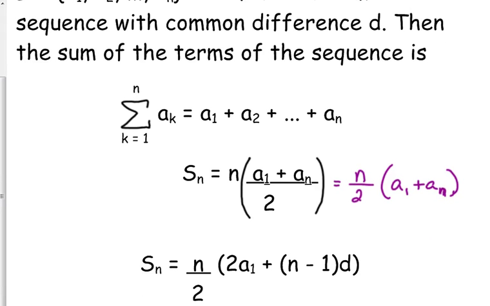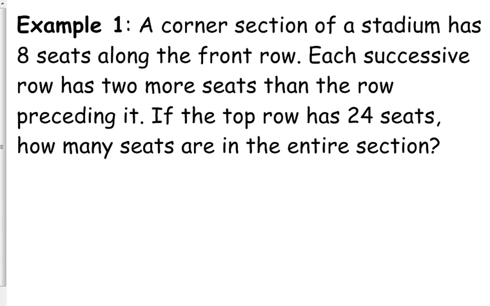There is an alternate form of this equation. They don't put it on the final exam. But if you don't know the final term of the sequence, you know how many there's supposed to be, but if you don't know the final term, this is one way to also find the sum. All it's doing is incorporating the calculation of that final term into this formula. They don't put it on the formula sheet because technically you can figure out the last term.